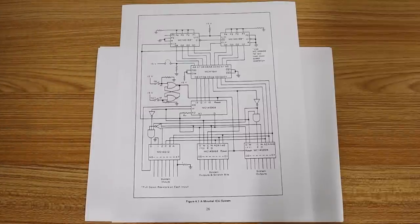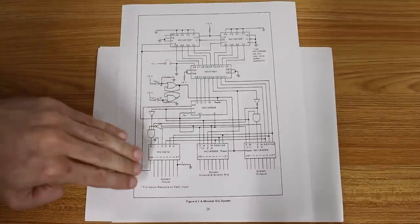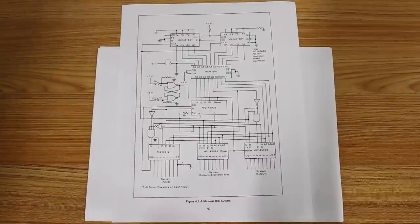The input is not a register, it's just addressable. So we do have to build some new logic to select which one of these bits we want to select from, but we don't actually have to build any memory for this. So that one's relatively easy.